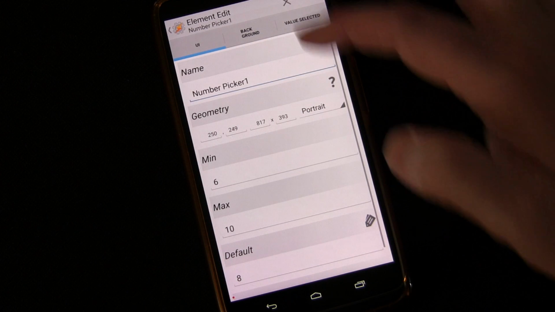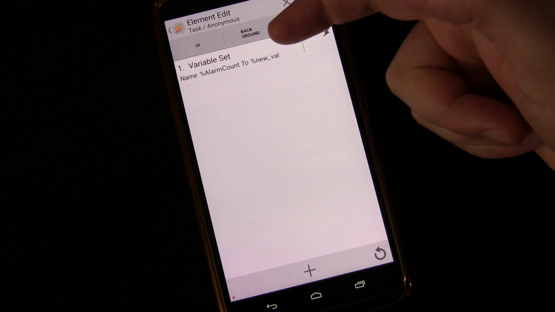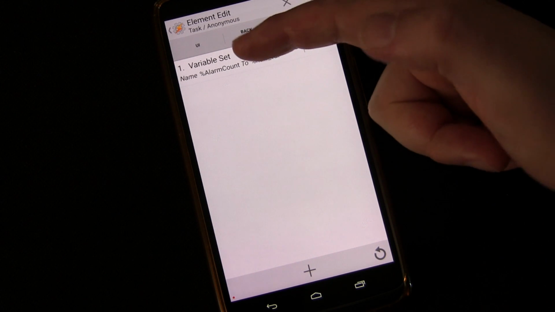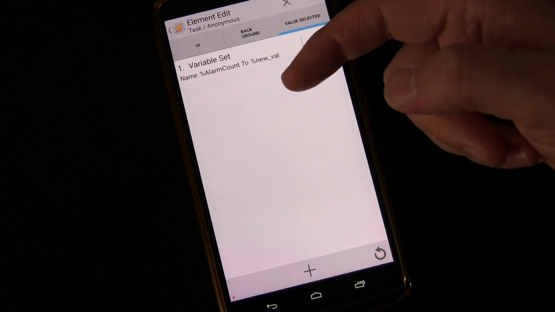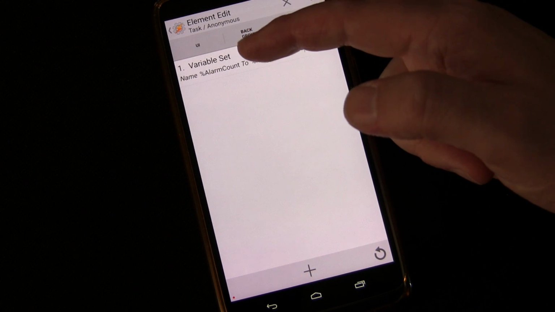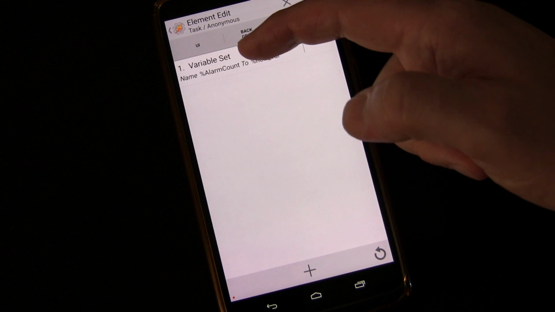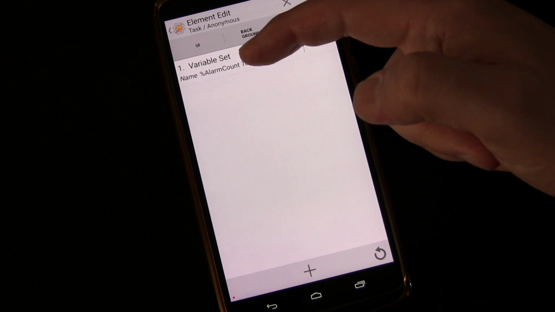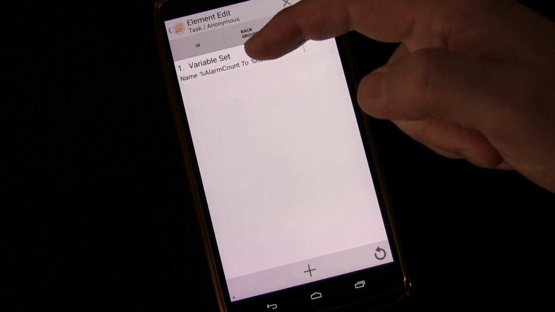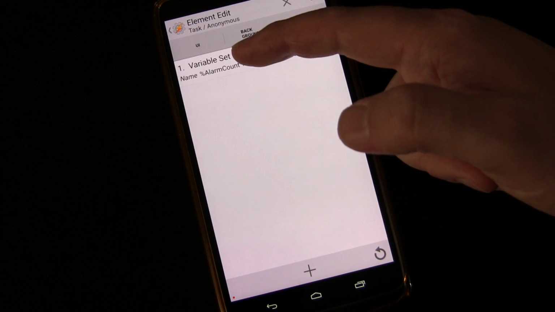And so the picker, the number picker. What happened when we would select a number? You would set the variable alarm count to whatever that value was. So now you might remember we used alarm count with capital A and capital C. Why? Because in Tasker, when you use a capital letter in the variable, that makes it a global variable. What does that mean? Well, in Tasker, that means that whatever value is saved in that variable gets stored somewhere in memory permanently, so that it's always there. It'll be there for other tasks. If you run the scene and you change the value, then you can change the value of that variable, but it's always there.